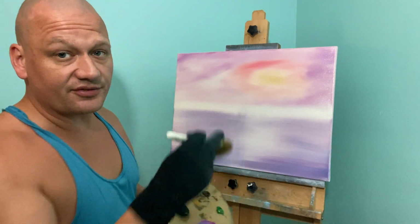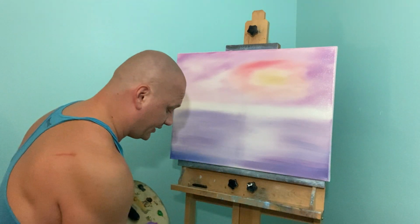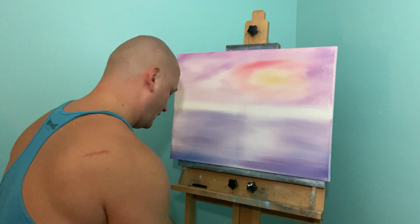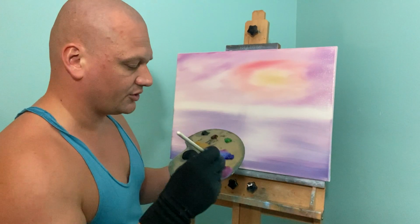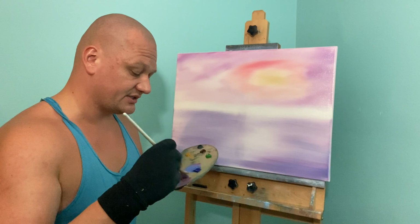So, like I said, a lot of this is going to get covered up here, so I'm not going to waste too much time doing it. Kind of knock off all the extra for that 2-inch, get that done. Maybe show you what I was talking about. Maybe I'll grab just a touch of this, just like a fan brush. You can use whatever brush you want, 1-inch. I like to use a fan brush, I think it's easier.